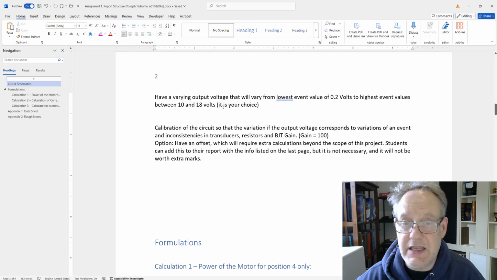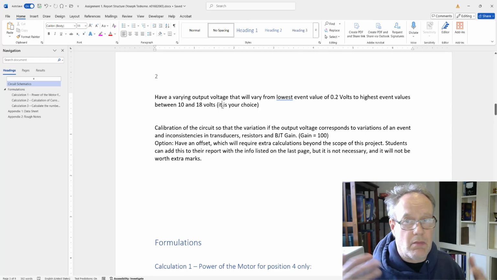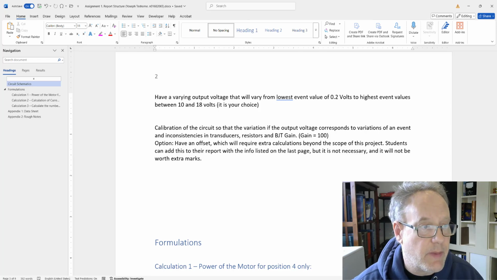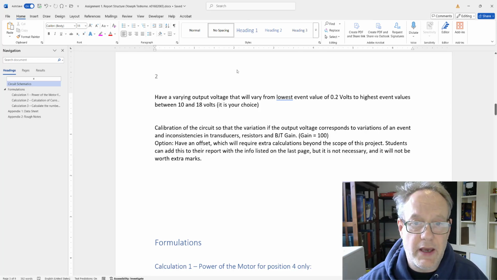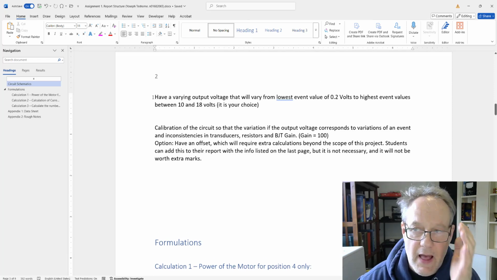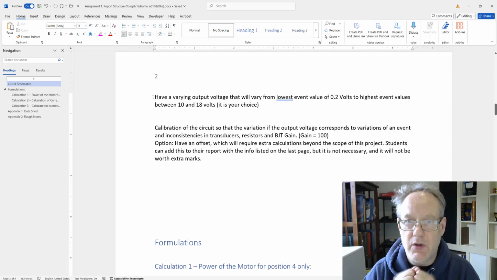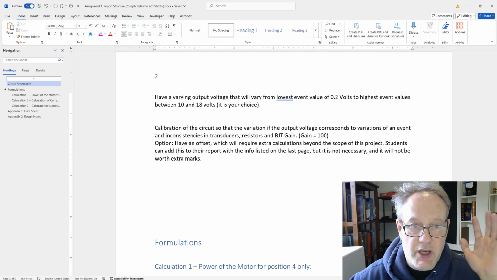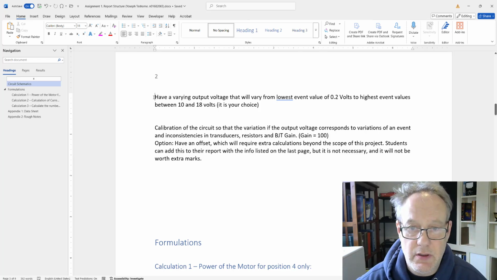So my VCC is going to be higher than 10 or 18 volts, and I'll explain that in a minute. But I know that. Okay, so I'm just going to take a circuit. See, these are my parameters. I know that at my lowest resistance, I want my BJT to be closed. Okay, cool. So lowest BJT closed.